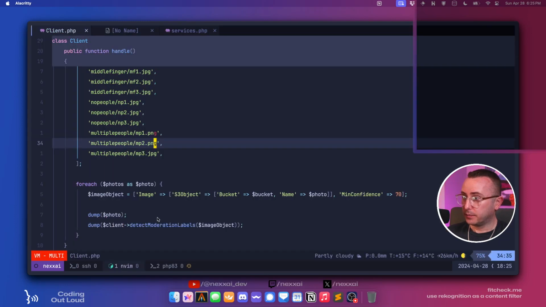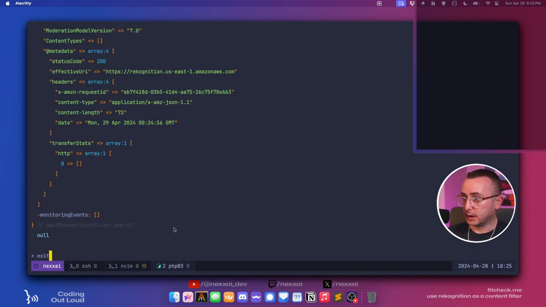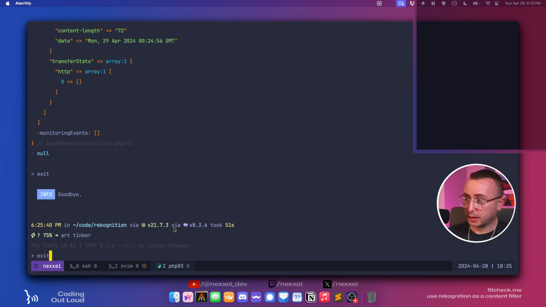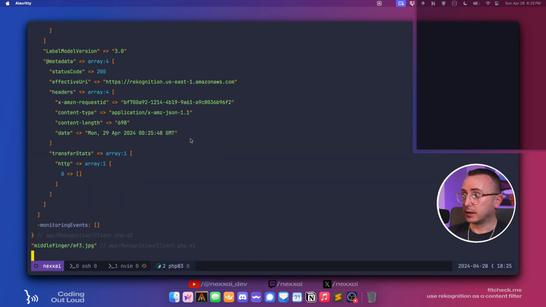So now, if we say detect labels, this is another method on this client, the Rekognition client that we can play around with. Let's see what it gives for these.